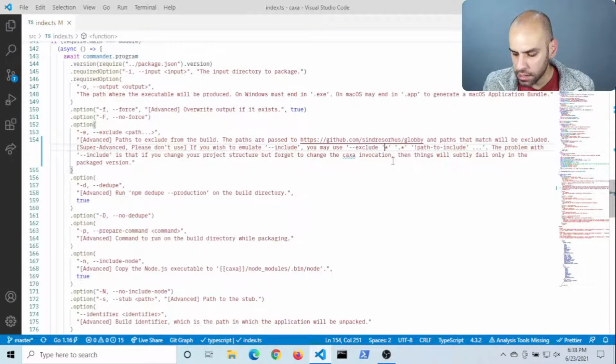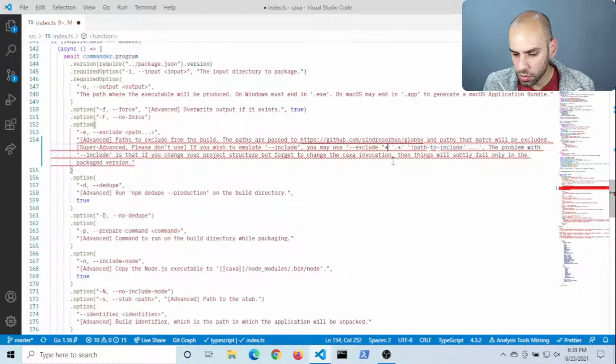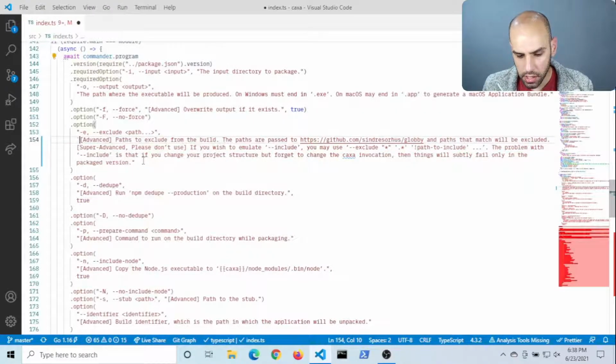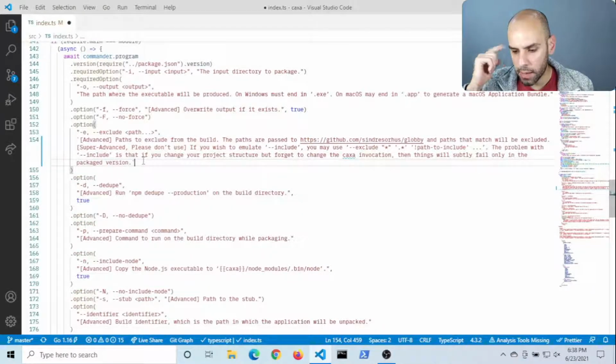In fact, single quotes may not work on Windows, so I guess I will have some double quotes here, and now I guess I should delimit this string with backslashes.